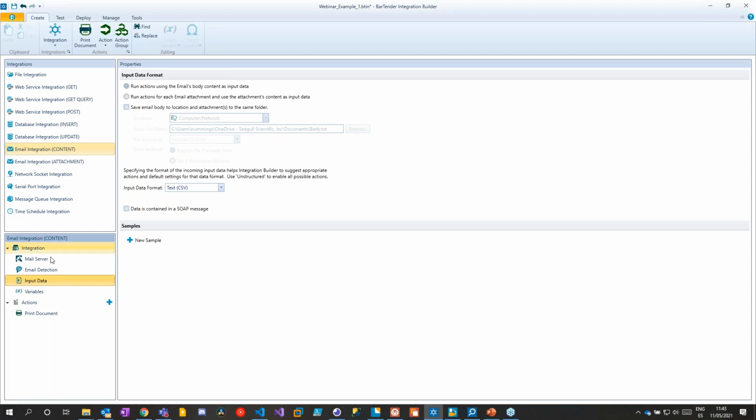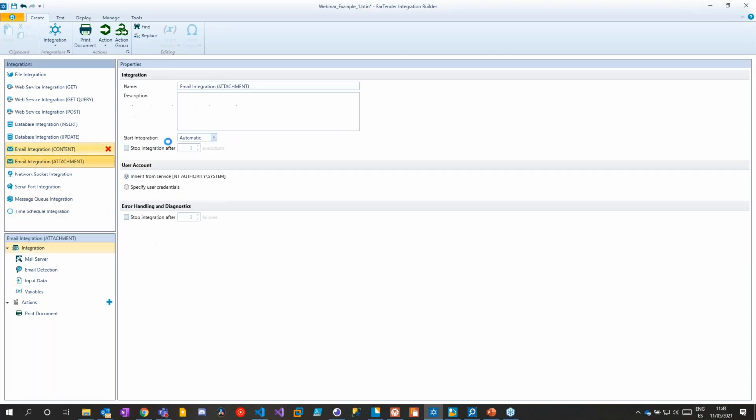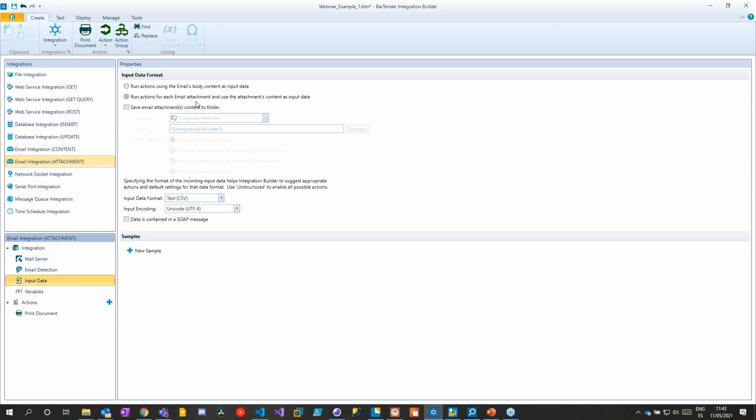Or as we have with this one, we can make use of the email attachment. So you could attach a CSV file to your email, or a JSON file, or an XML file to your email. And we'll use that, setting it to the event data variable as our record-based data source for our actions that we then execute.